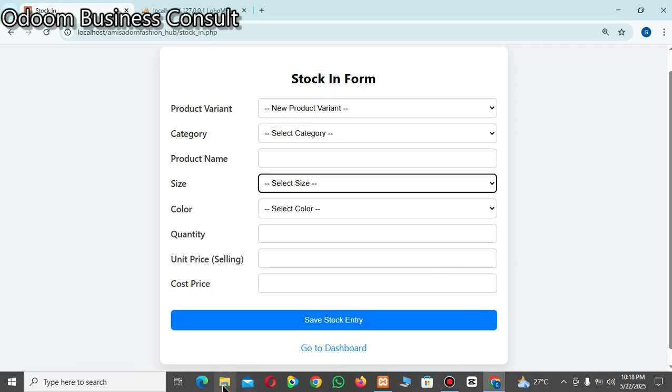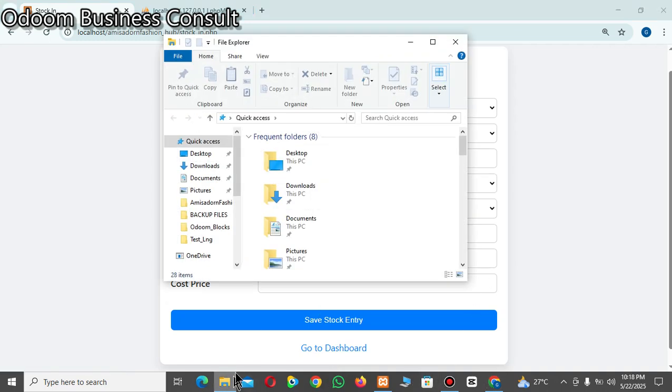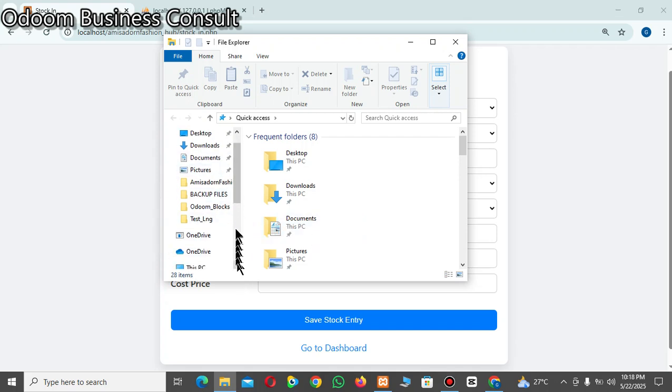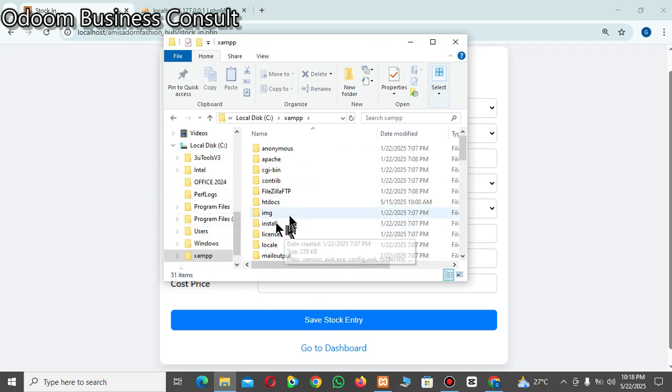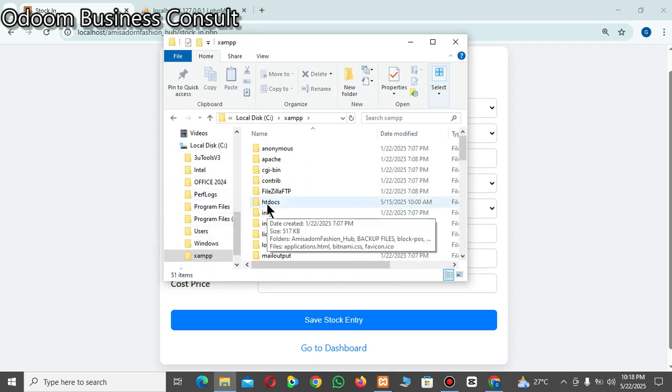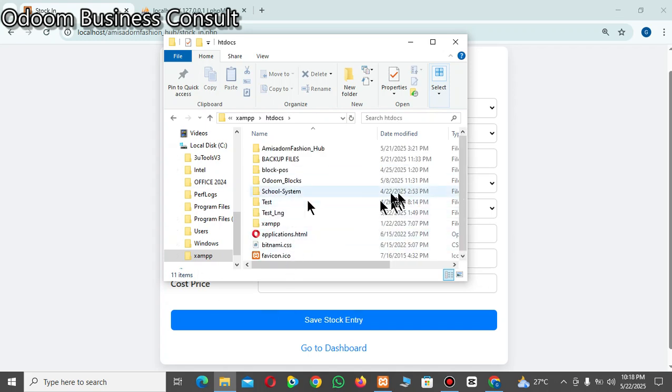So we need to open our directory folder, and as I said in the other video, you need to go to your local disk, then you go to XAMPP, then you look for htdocs, you open it. So the directory folder that we are working on is the test_l engine. In the other video I showed you how to do all this, so if you have not watched that, go back to the channel and look for those videos and watch them.